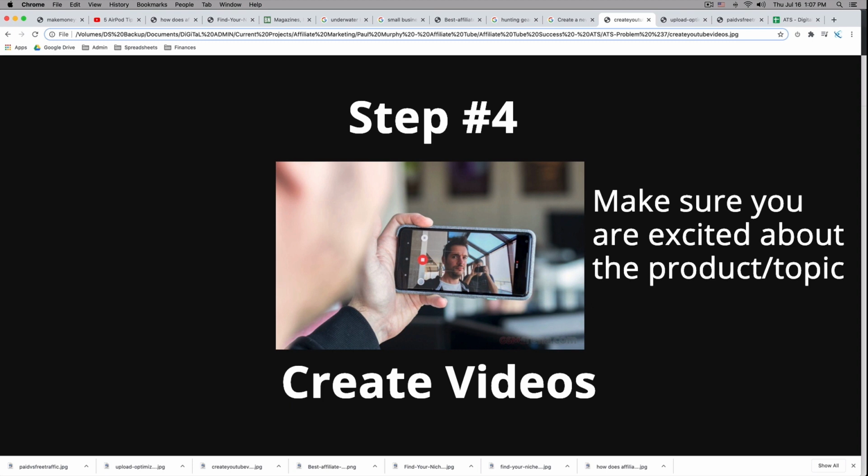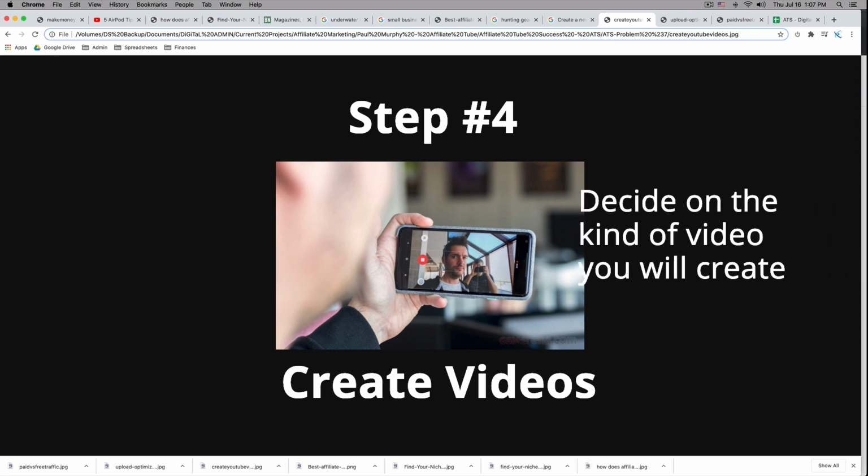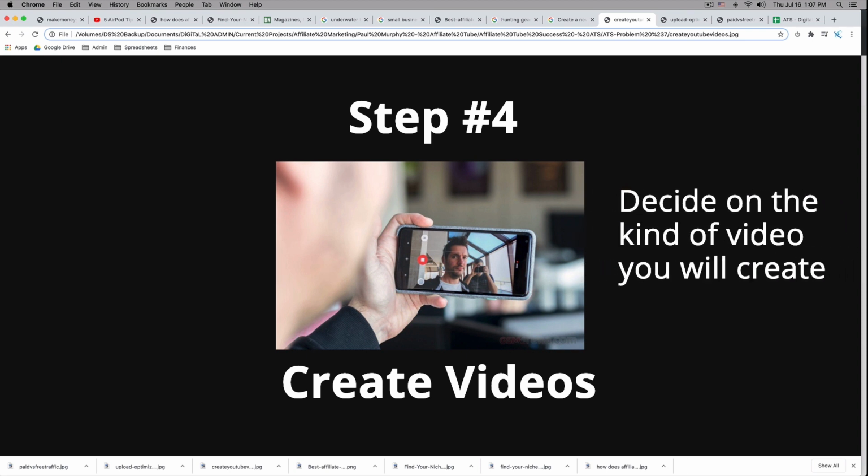Number 4, plan your video before making it. At the very least, you want to make an outline of the video and follow that outline so that you make sure that you are not missing any points that you wanted to go over, but you also want to allow for some improvisation. All right, now 5th is you want to know what kind of video you're going to create.